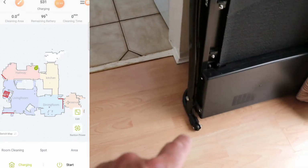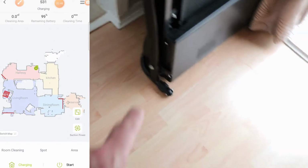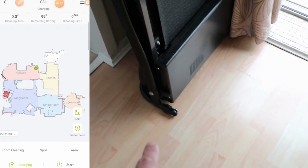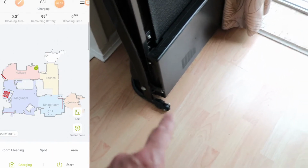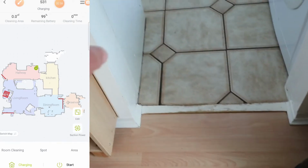because I just don't want it. And also this little thing sticks out, so it tries to ride up on there. It doesn't really cause any problems, it just bangs around a bit. So I've got a barrier just there, like an invisible barrier. Then it'll come into here, I think.